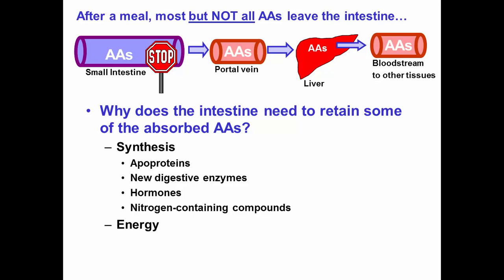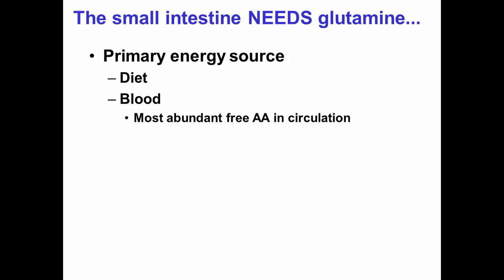And then this very important thing right here is energy, actually. So the intestine, we talked about this, I always feel like I'm a broken record about this, but which amino acid is preferentially used by the gut for energy that we talked about? Glutamine, right? It's going to be the answer for the day. We're talking a lot about glutamine. Not the only thing, thankfully, but I will talk a lot about glutamine. So it's the primary energy source, so let's talk about the various sources.